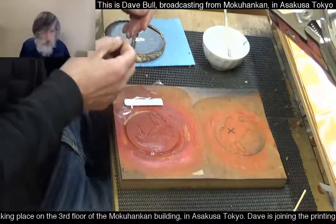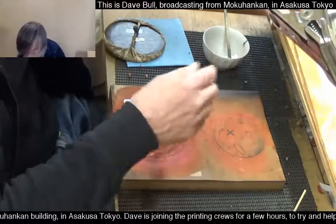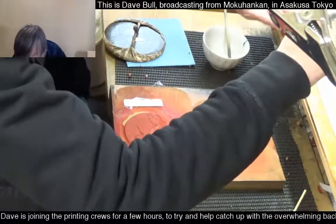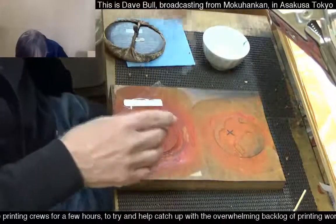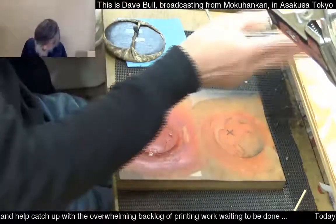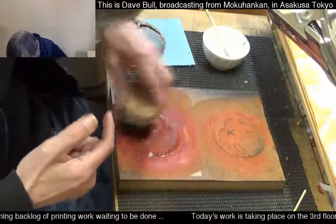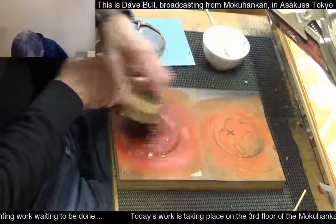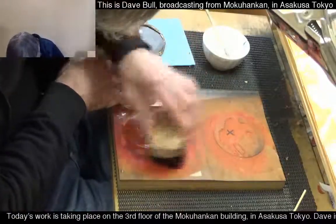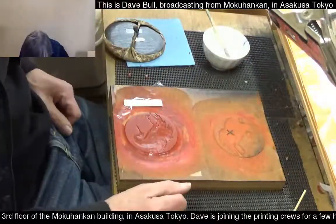What do I do with the prints that are rejected? They stay in the stack, because I'm even going to print the second color on it. I want the stack to be really stable and steady and have the prints all with the same moisture and the same count. So rather than throw it away at this point, it just gets thrown away at the end of the process. It seems a bit silly to keep printing on the same sheet of spoiled paper, but it's much more important for me to have the stack as a stable entity that doesn't change.